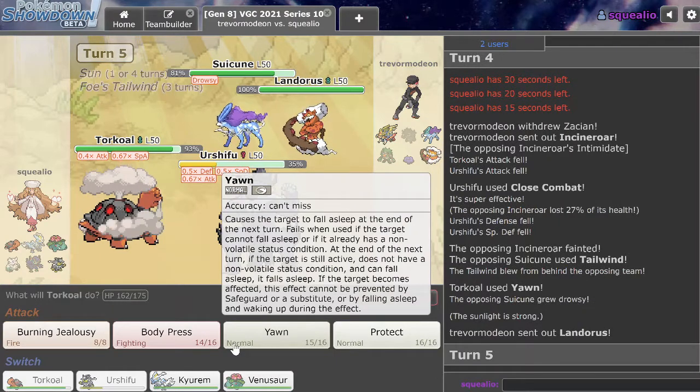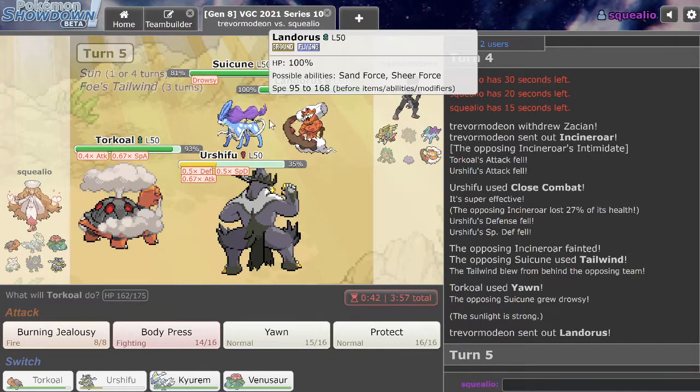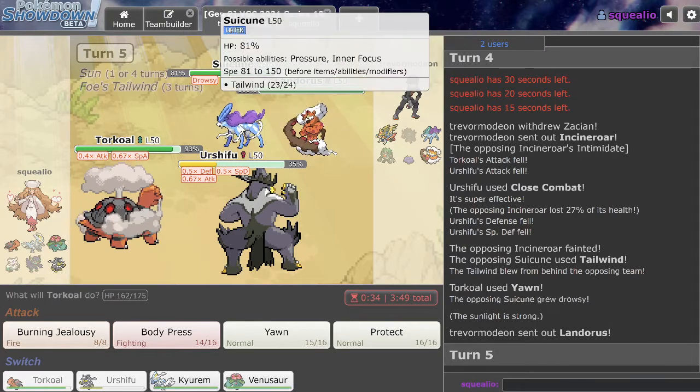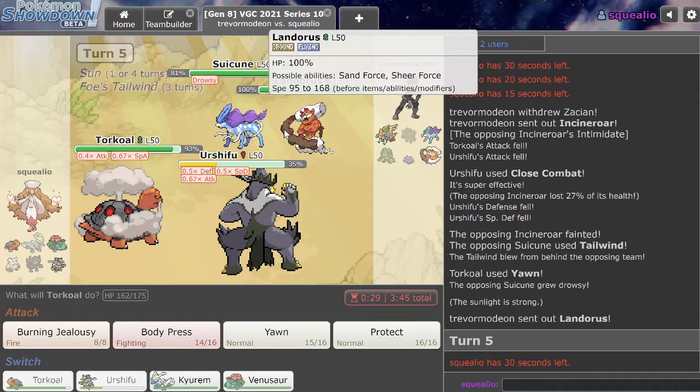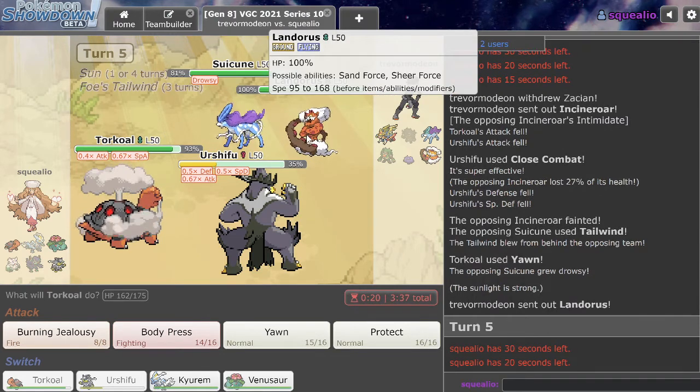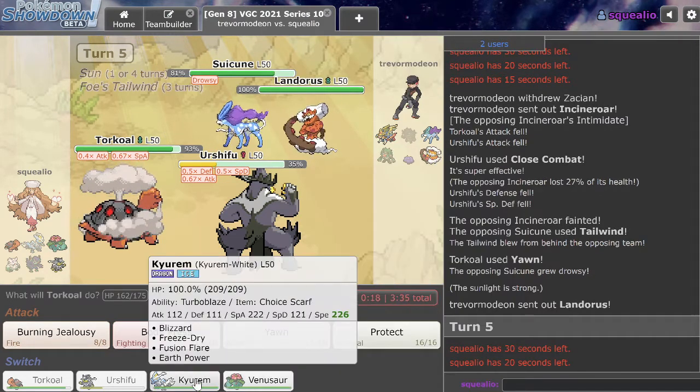Now Lando comes in and he can just Earth Power into Torkoal. Okay. So I mean you're killing something here, right? Unless I stall, but if I stall then you get your Zacian for free. Because you should switch Suicune out, unless for some reason you're low. Last turn of Sun, so I do kind of need to switch out.